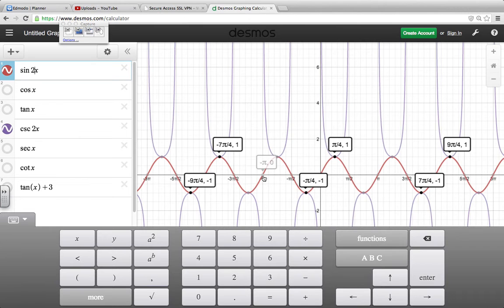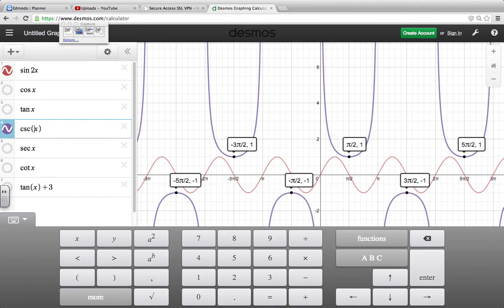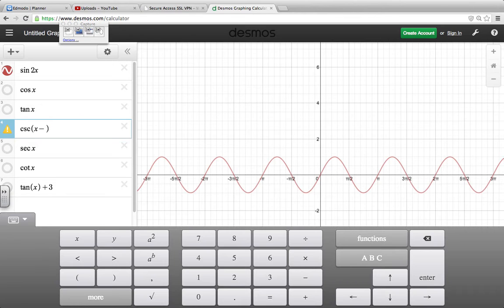We still know that wherever the zeros are going to be our asymptotes, right? And it's occurring twice as often. So our asymptotes are occurring twice as often with cosecant. Our other values that are just going to move things left and right essentially do the exact same stuff as before. So let's say we go negative.